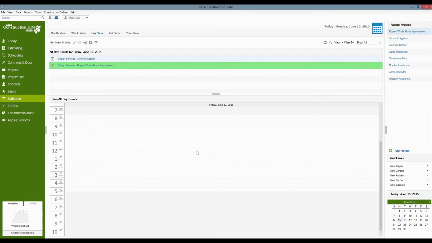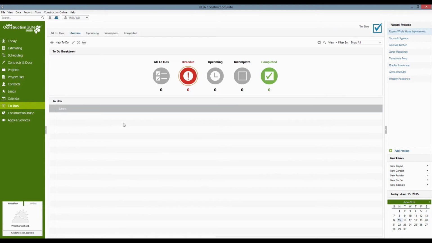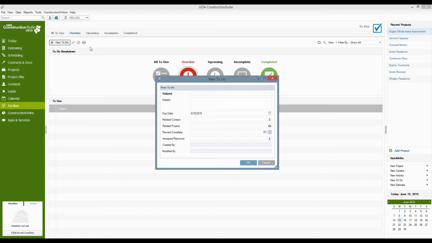So of course, you got all this great information that we're going to be working with here in the calendar. Similar stuff if we navigate over to the to-do list. You guys, I'm sure, are like me. Everybody's got a to-do list. This is a great place to go ahead and gather it up and assign everybody else who needs to be involved. As you're creating new to-dos, there's a button for this up in the top left corner. This can be anything. This could be file for building permit.